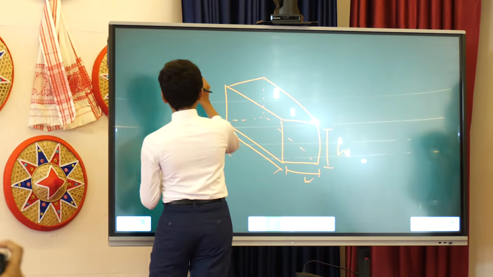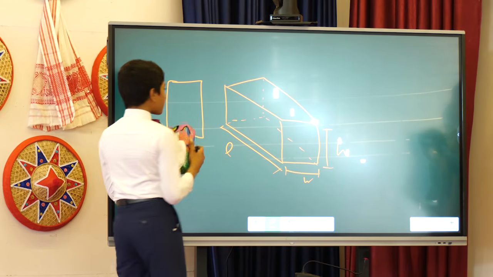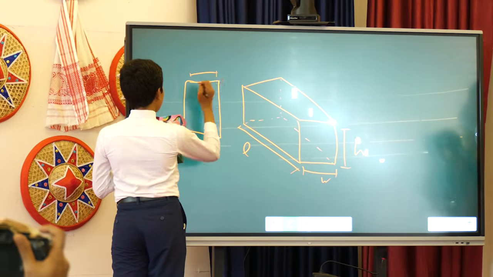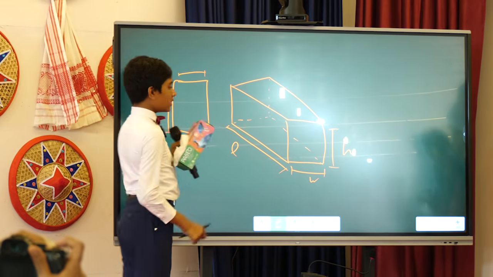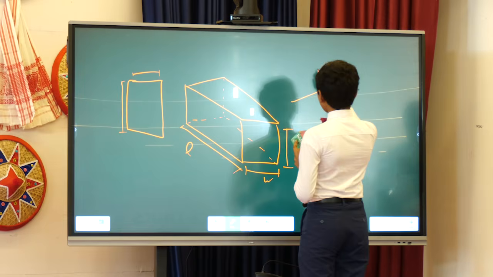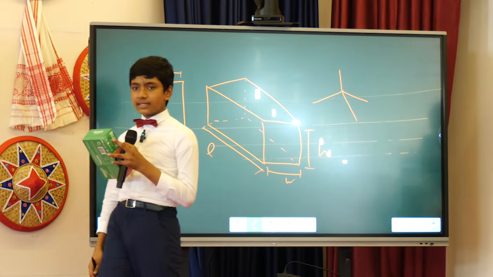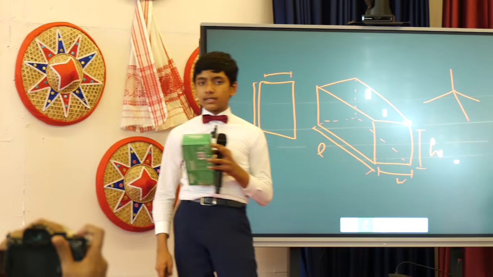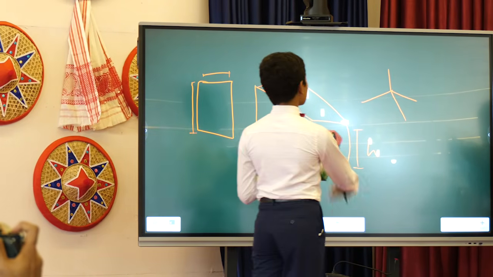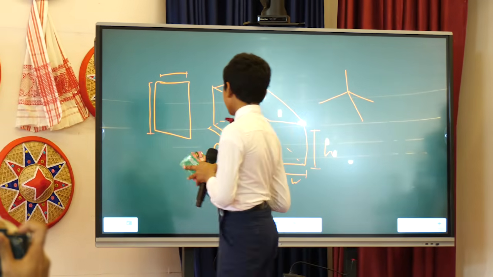So if we have a sheet of paper, usually the thickness is negligible. So we talk about the 2 metrics that we measure it with. We measure it via the width and via the height. And so if we're in 4 dimensions, then we use 4 metrics to measure it. But of course, we haven't come across any objects that need that in the real world. And so, since we don't need it in the real world, we can't imagine what it would look like on a sheet of paper or a smartboard. It's a very nice question.